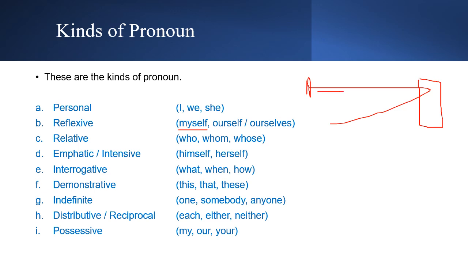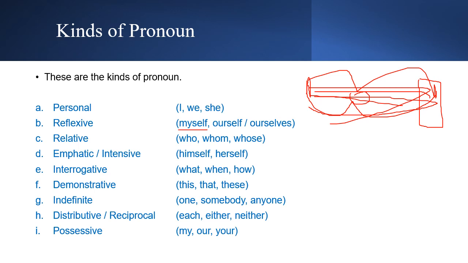So you are basically saying this action of seeing. You saw something, let's say an incident. I saw that incident myself. You saw that incident, and then it comes back to you again. The action of seeing: you are first saying I saw the incident, and myself means you are again referring back. So that's why it is called reflexive, because this action goes to the object and then comes back to you.